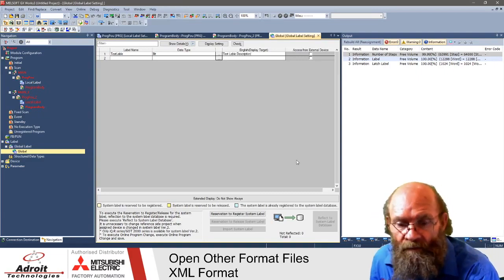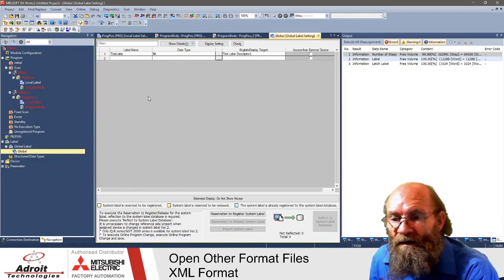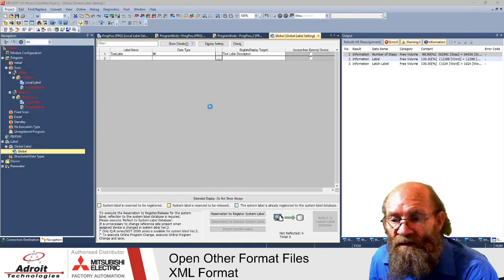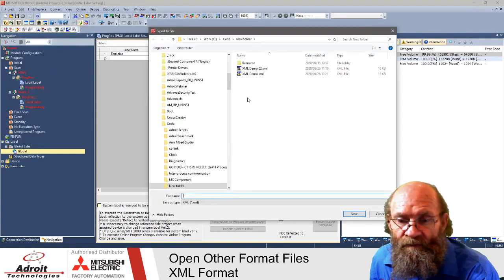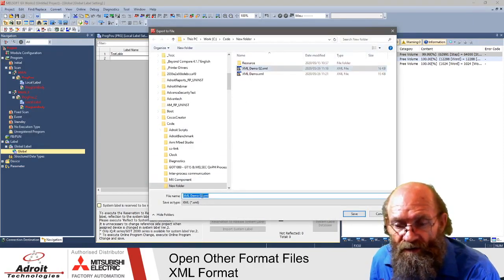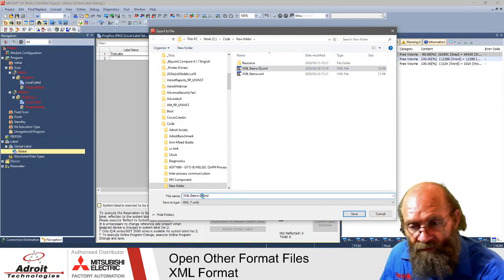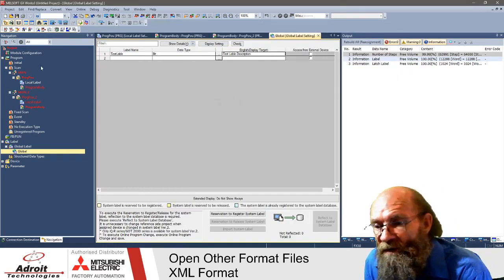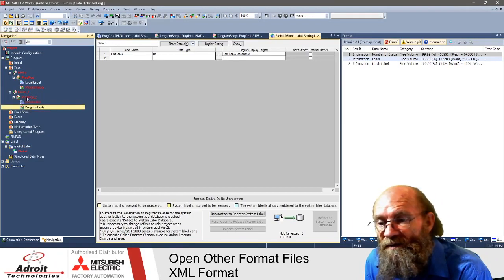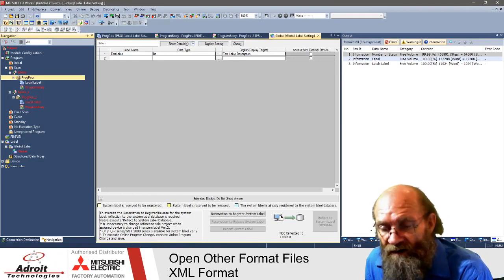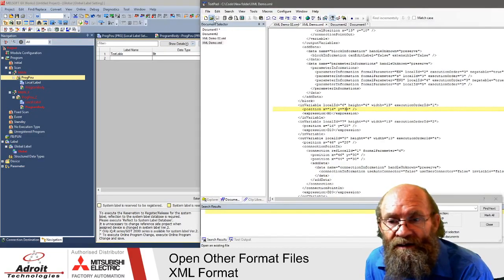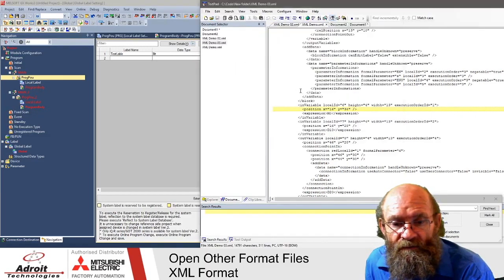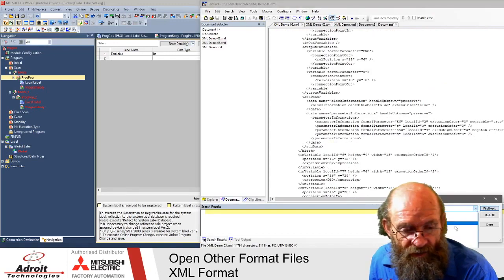Description, okay, and I can now literally just go and export or save this in another file format as XML, and I'm going to call this demo number 3. Now remember, I've now exported all of this information, including the second program as well, which you will find in that XML file. Let's go and have a look inside that XML file, how the data represents itself in the globals. Let's find the globals.